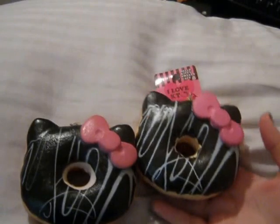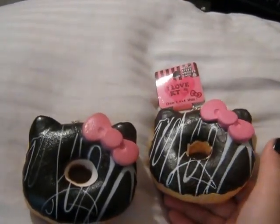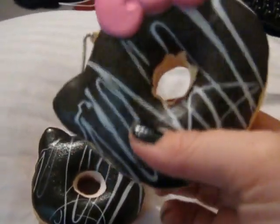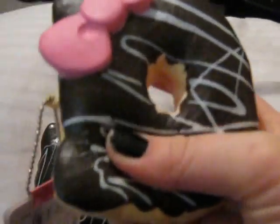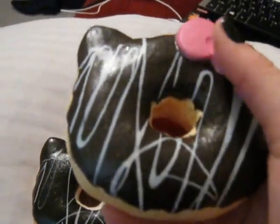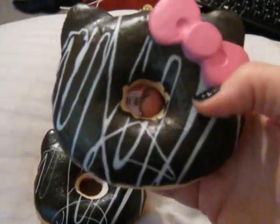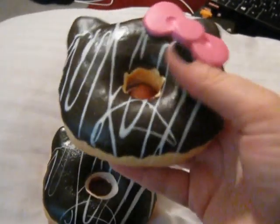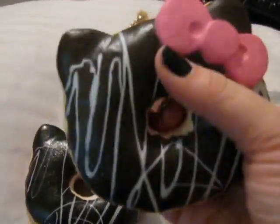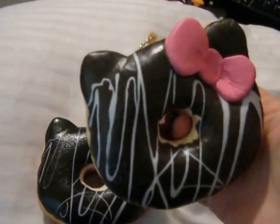The real Hello Kitty donuts are amazingly squishy. They're so much fun to squish, especially the ones without the sprinkles. The ones without the sprinkles are way squishier than the ones with the sprinkles, and they don't defect as easily. The ones with the sprinkles can defect really quick because the sprinkles pull the polyurethane or whatever, and they make tears. But this one is, see how squishy that is? It's such a huge difference from the fake one.